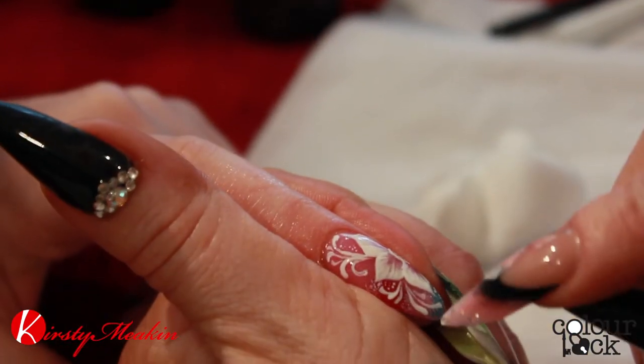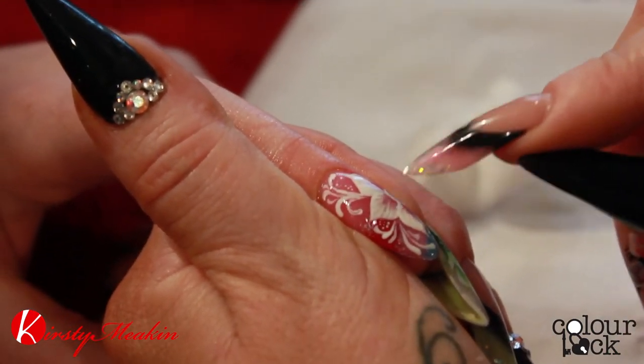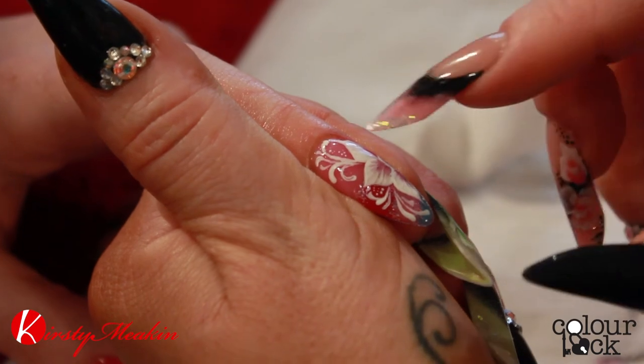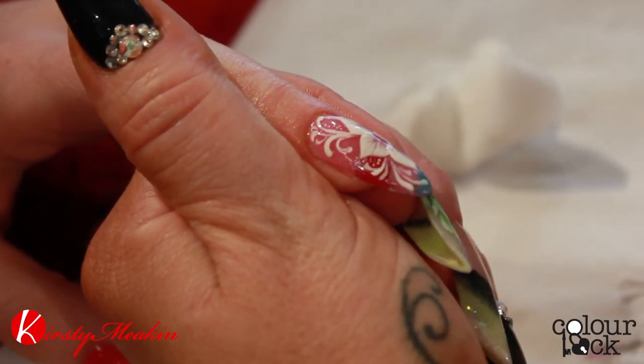So you've got all the colours in the background. You've got this fade done here that is done with the colour lock as well, and then you've added more detail to make it more crisper with acrylic paint as well.